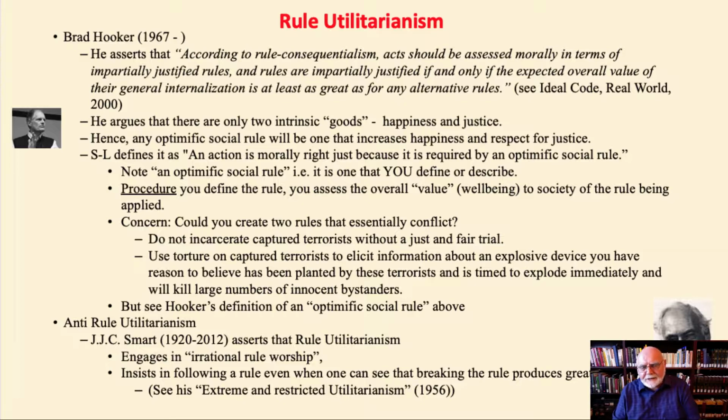I didn't say intrinsically bad, I said inherently bad. So perhaps there's some sting to J.J. Smart's criticism of rule utilitarianism. This is an old critique of rule utilitarianism, from 1956, where he says that you can produce rules that are extremely irrational, and insist on following rules even when you see that breaking the rule produces a greater benefit. Because once you have a rule, you're bound by it.